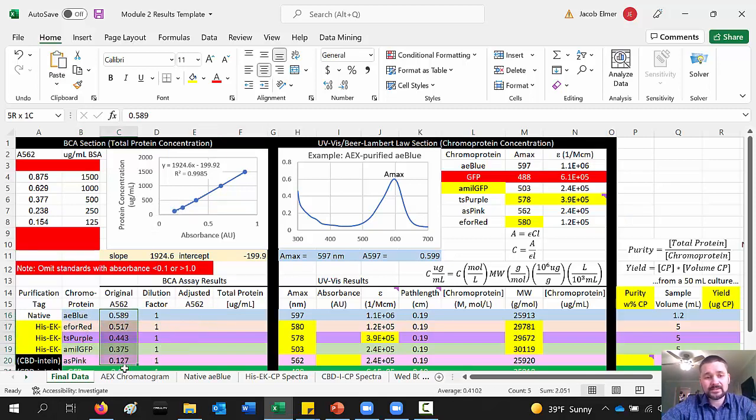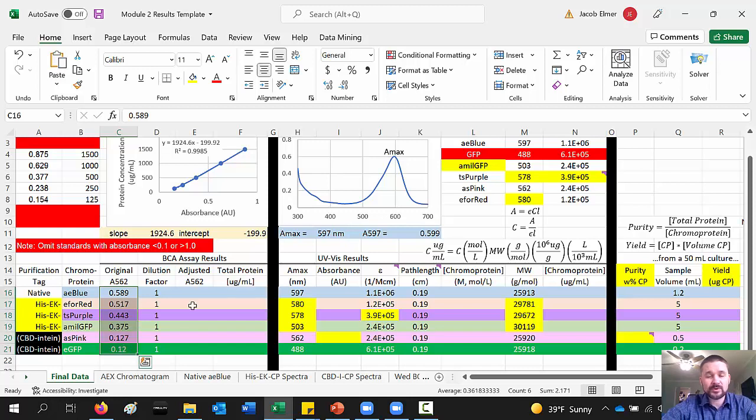Okay, now what I've done here is I went through all of the data from Wednesday and Thursday, and honestly, I kind of cherry-picked what made sense and left behind what didn't. There were a few samples that were way too high in concentration. It really didn't make sense how high those yields were, or how high those protein concentrations were. Some were prohibitively low. At any rate, these values right here are pretty representative of what we found in lab.